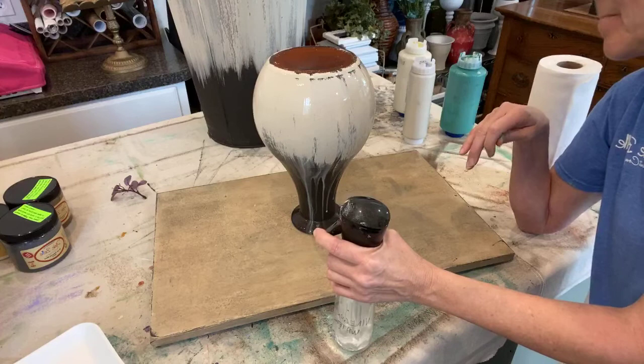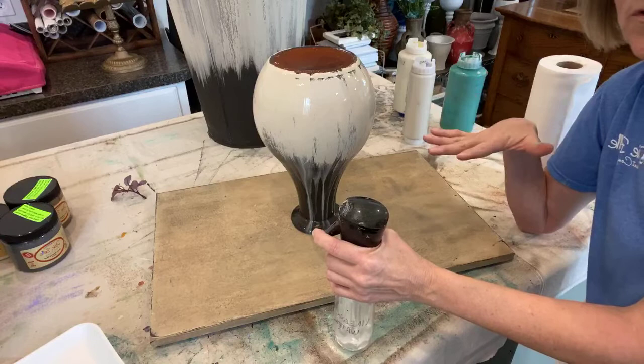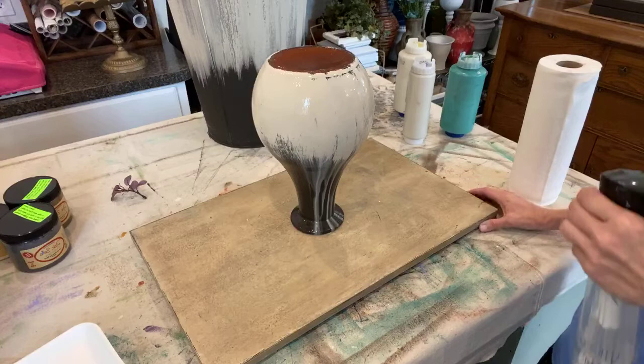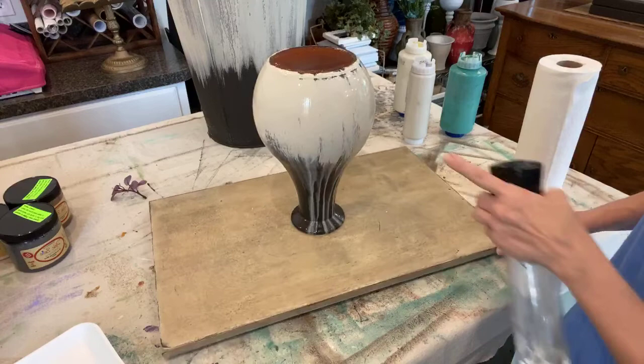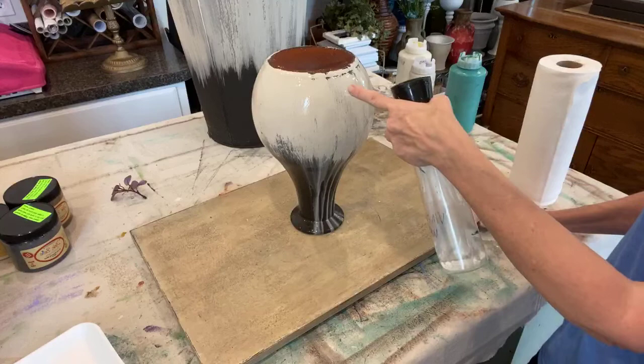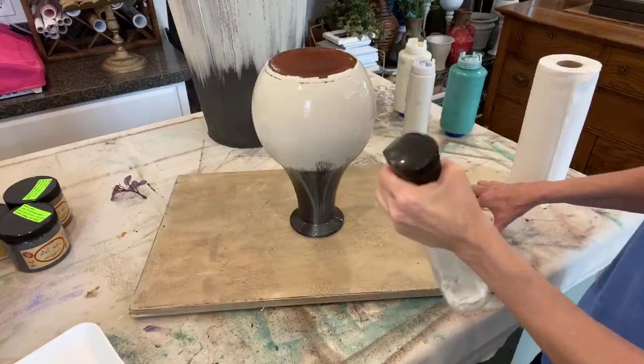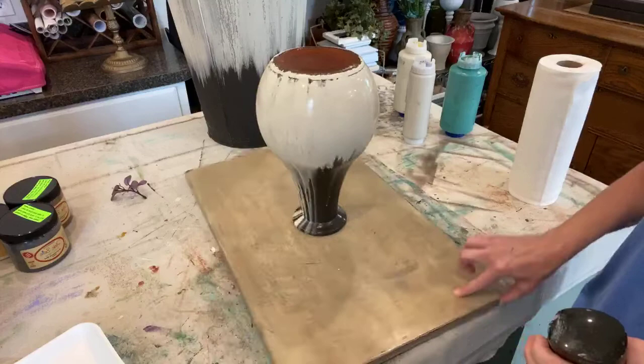As long as the paint is wet, it's going to start to pull. You just kind of got to look at it and see what it's doing. It has a mind of its own, which is awesome. It looks like it will create the drips and the runs. It might be hard to tell, but it's starting to pull. I'm just going to mist and hit in spots where it's a little more solid. And again, right in there, it's really starting to do its thing.